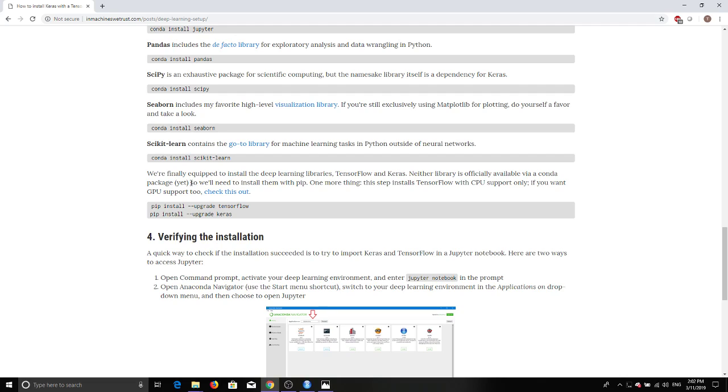Okay, so if it's prompting you to accept something, go ahead and press yes. I promise you, this is not taking you to the machine yet. And if the conda install Keras works, then we're good to go. If it didn't work, pip install TensorFlow. And when that finishes, pip install upgrade. That worked. That worked.